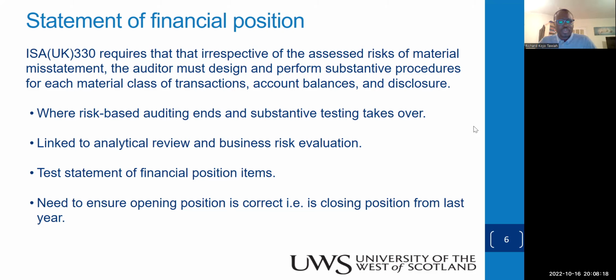Now again, we should normally look at, as auditors, some risk-based auditing. Once you've done the test of controls, regardless of the assessed risk, conduct some substantive testing. Link these to analytical review procedures and ensure that these analytical review procedures have some connection with the assessed business risks which have come to light. Every item, like I said, on the balance sheet looks material. Test them. Test them.